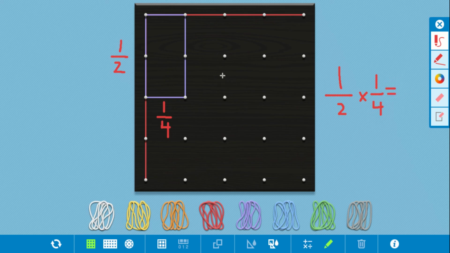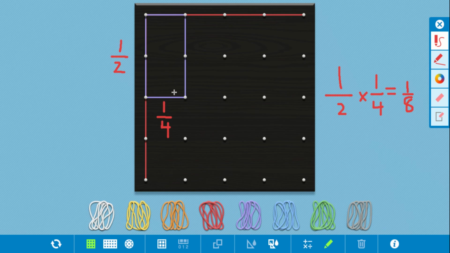So you might have noticed that this piece fits in here. It looks like 4 times up here and 4 times down here. So there is a total of 8 in the whole, and I am getting 1 of them. So I get 1/8 size piece because there are 8 copies of this in the whole unit square. You might notice some patterns as you look across these problems. Why don't you see if your theory is correct?